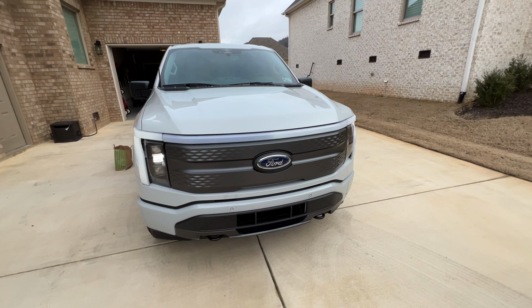So that is probably one of the biggest things that makes having an electric car, or in this case the Lightning, a great family vehicle around town: the fact that I'm charging up every night in the convenience of my own home. I realize a lot of you out there that are on the fence about electric vehicles don't have the capability of charging at home or having a place at your apartment. And I get that is a barrier. If I didn't have the convenience of charging right here in the garage, I probably wouldn't be owning an electric vehicle right now. At least the Mega Frunk.